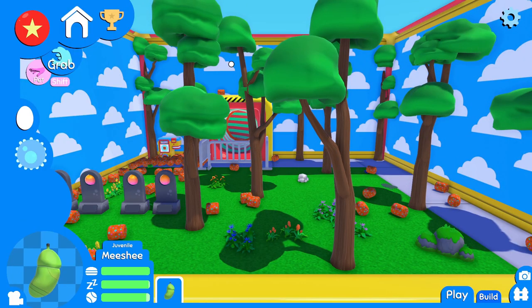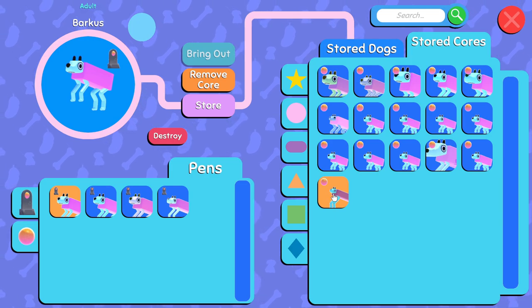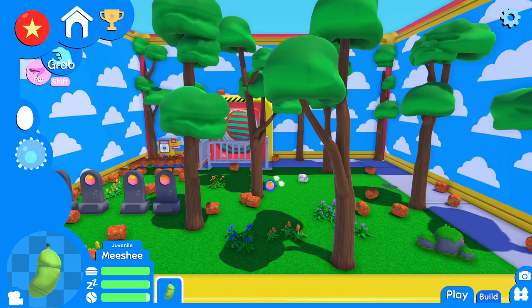How did I do this? No, it's in here. No, not here. In here, in the house. Stored cores. I've got a lot of cores here. I could make lots of dogs, but let's just take it easy for now. Memorialize a good dog.